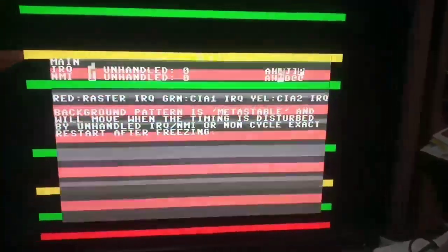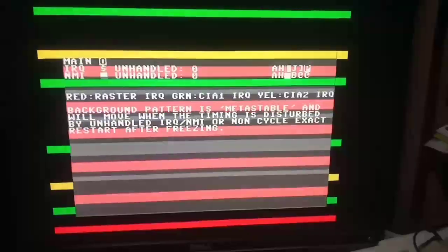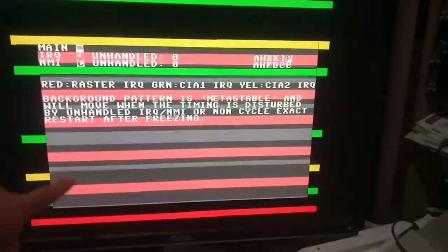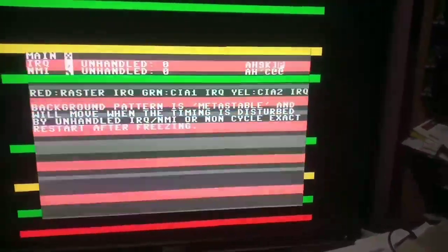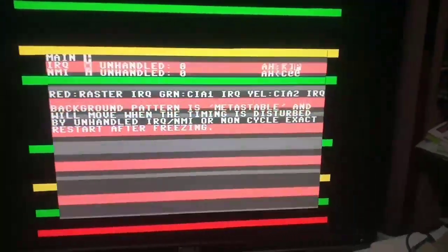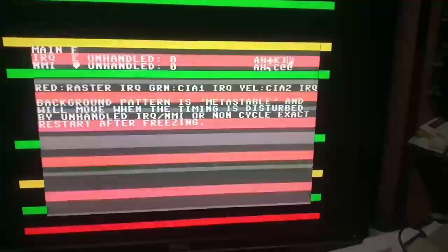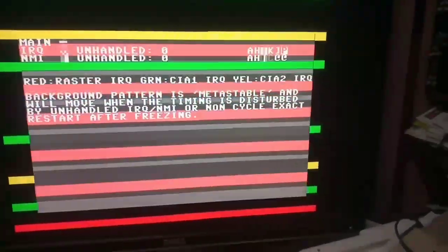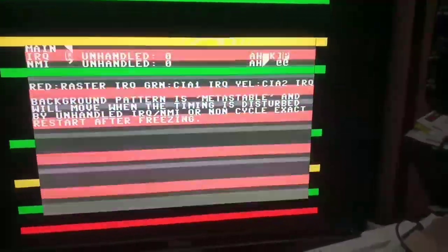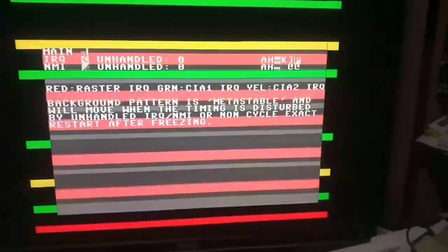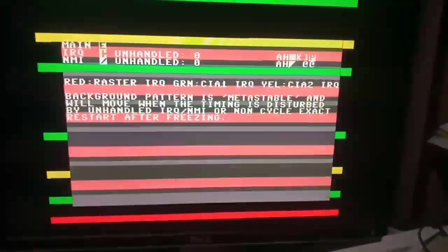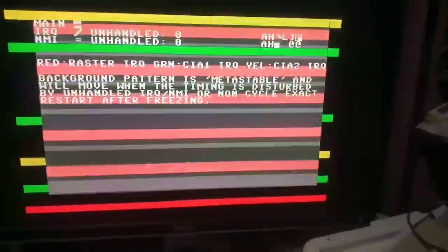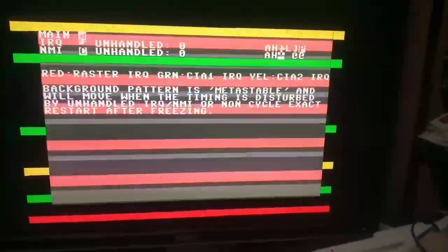If they stay in the same spot, it means that we have the number of 1 megahertz CPU cycles per frame correct. And then the red and gray on the inside here should be metastable with the CPU, but the bad line timing on the Mega 65 at the moment always just charges 40 cycles, because the way the CPU internally works at 40 megahertz, it's a bit hard to tell when it should charge 41, 42, or 43 cycles. So the CPU runs very slightly fast, but we can see on a frame by frame basis it's only creeping up a fraction of a raster line. So it might only be 20 or 30 clock cycles over the entire frame that matters.